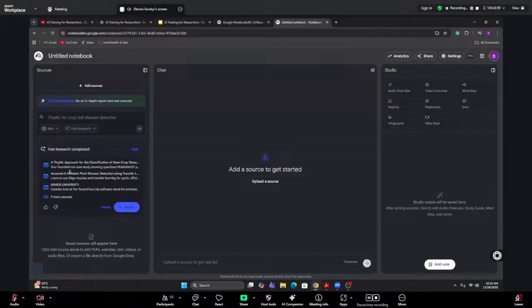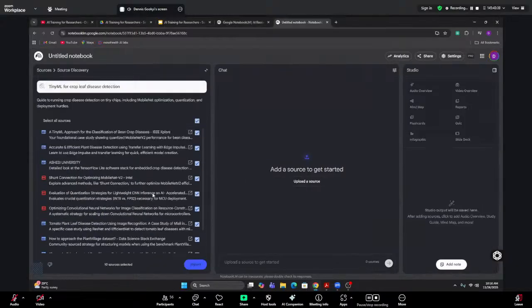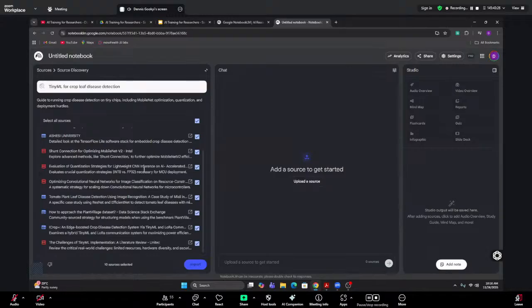So now here on the right side, it has generated some sources for me. I hope we can all see. Yes, we can see. It has generated some sources for me, and all I have to do is view those sources, right? So I can view the sources and remove some, and then add more sources to it. So here, I didn't have any source in mind at all. I just wanted sources on a particular topic, and it was able to generate those sources for me as easily as that, right? So all I have to do after it has generated the sources is import.